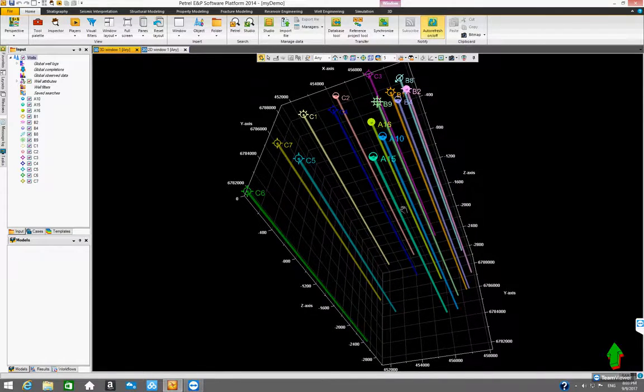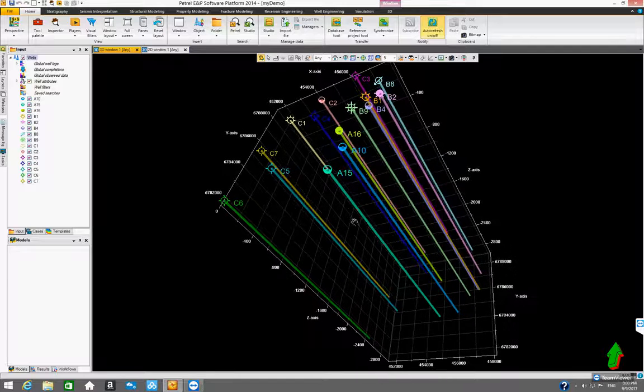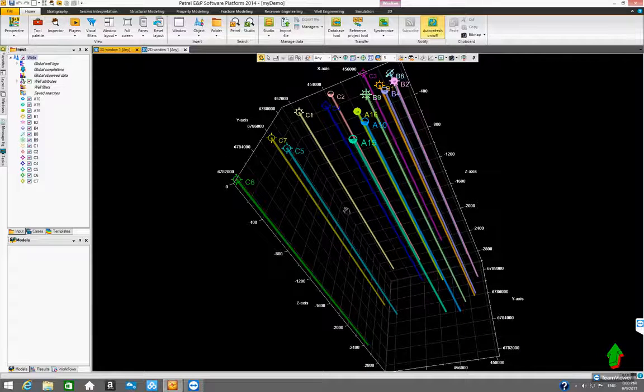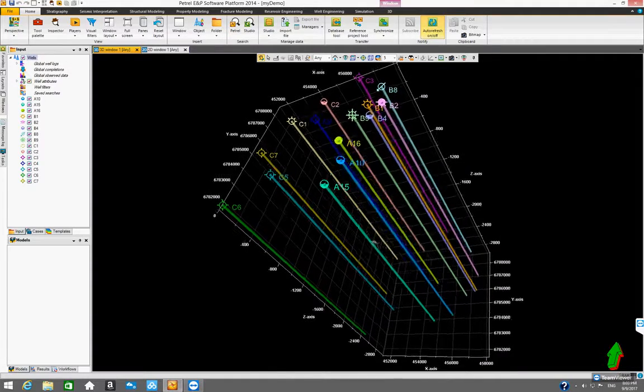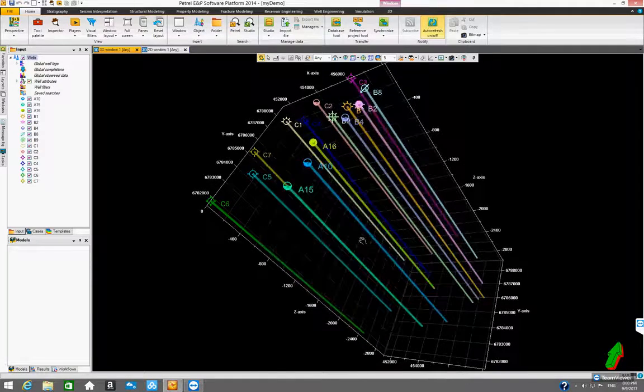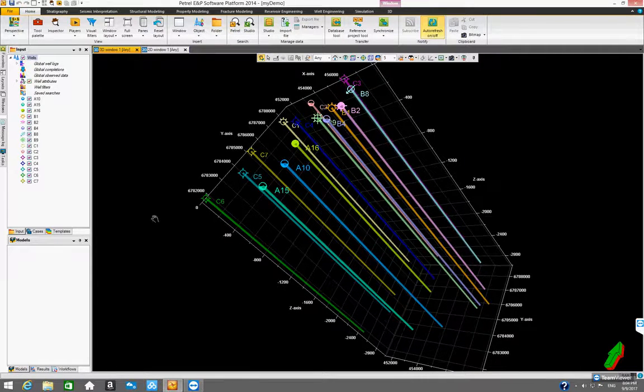But in practice, it's never true, right? It's not like every well is completely vertical. It could have some angle to it, and the well path could snake around underneath the ground, depending upon how the well is being drilled, right? So the file that we're going to try to import is called the well deviation file, right? It's called the well deviation file.